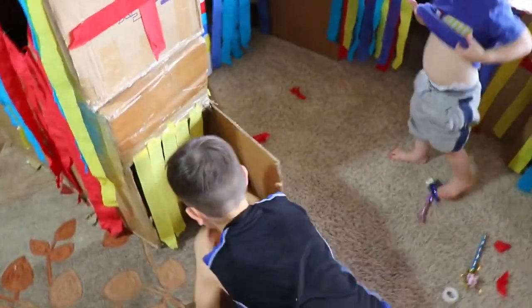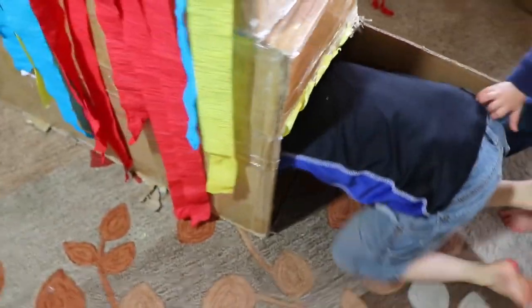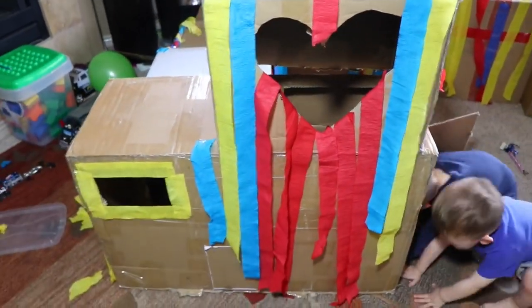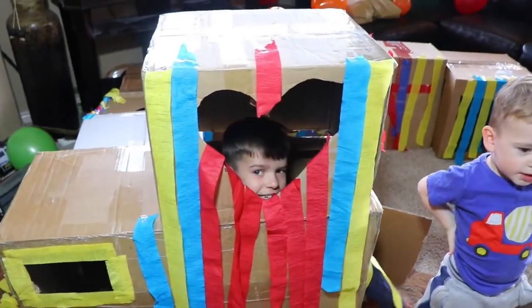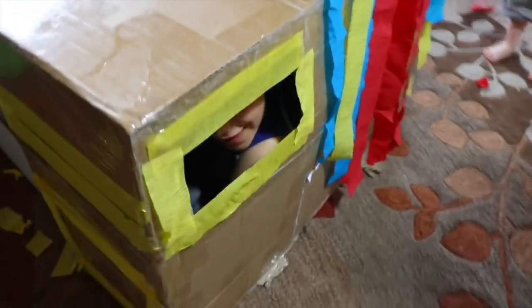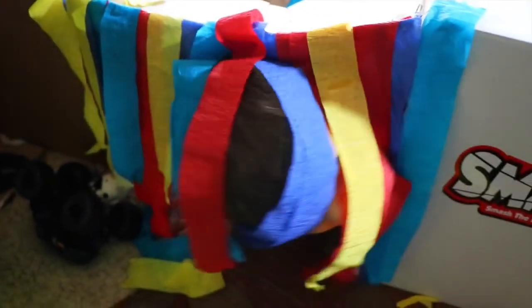Okay, let's see if Toby can fit through all of it. So go through there and see if he can go to the second story. Wave out the window. Can you get through? Oh, there you are! Cool! Now let's see if I can see you in the other window. And there you are! Come over here! Whoa! So cool! And then up through there.